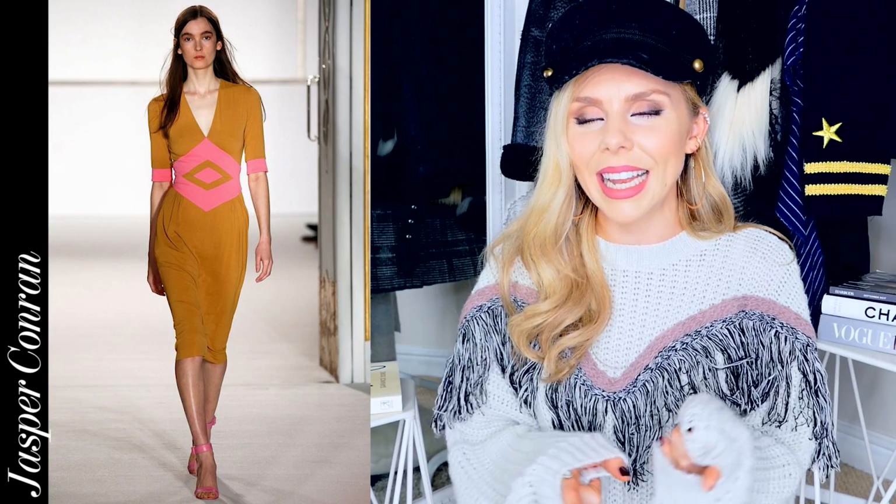We all know that pink was huge last year, was huge this year. This pink craze is happening, but on London Fashion Week in particular, I saw pink clashing. So pink clashing with colours that you would never put together with it, like oranges and greens and stuff like that. So really clashing colours.